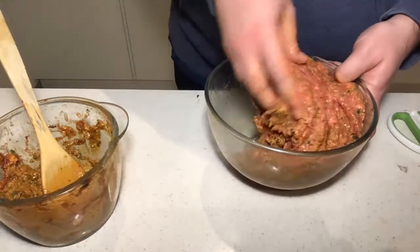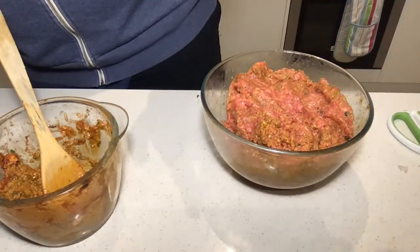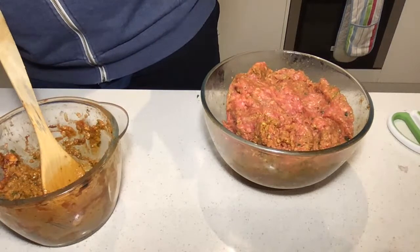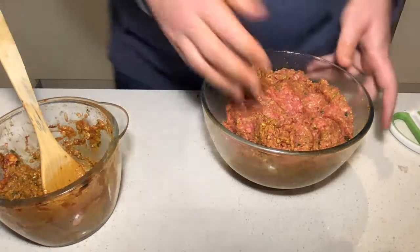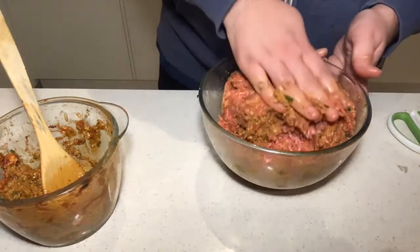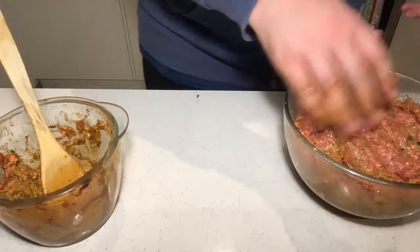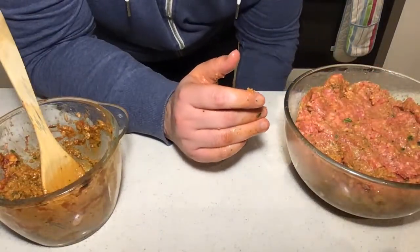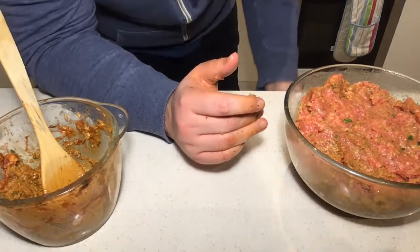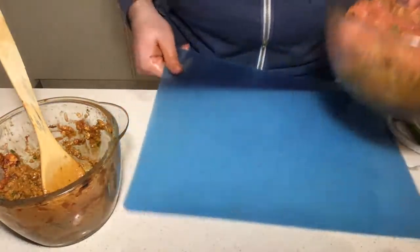Okay, that's mixed in. I'm satisfied with that. And then what was it? Into long, thin kofte. I still don't know how to say it. Maybe some Italians can tell me how to say that. I'm going to get the red one out now. Oh, it's going to be blue. I was going to do red again for Italy, but I'll do the blue one.